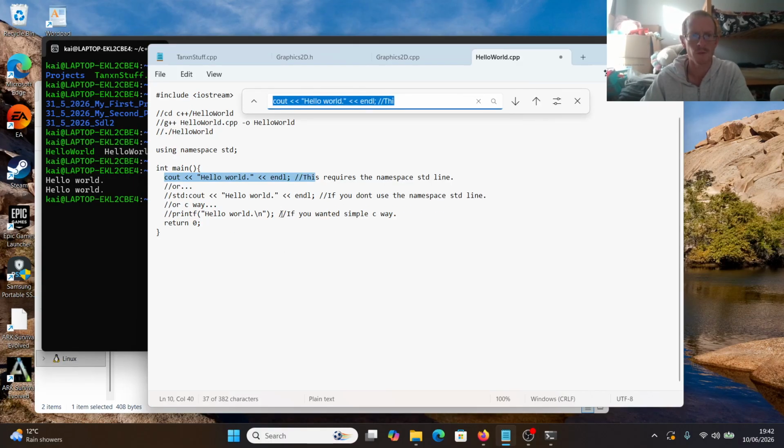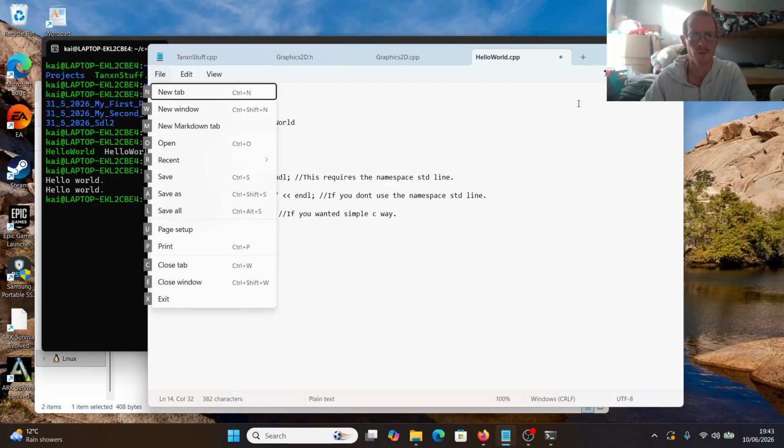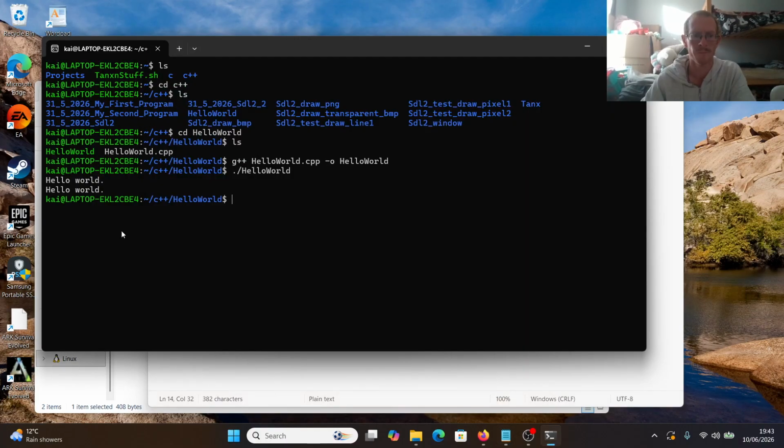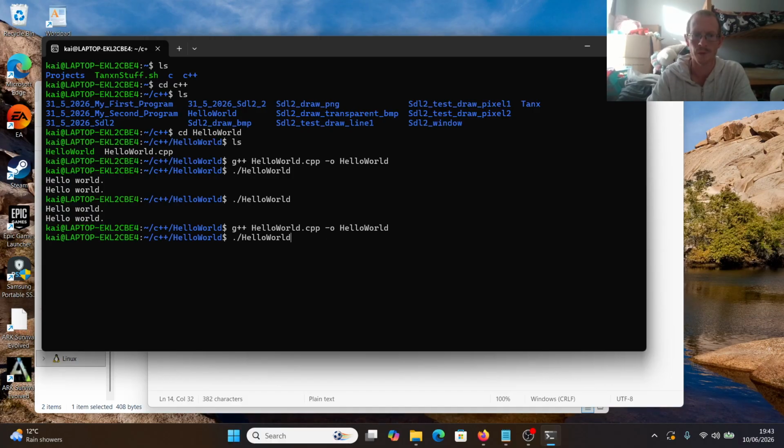Control F. No, it's not Control F. Alt F, S, save. Control V, paste. Run it. Oh wait. Up to enter to compile. Up takes you to the command used before. Push enter. It worked.